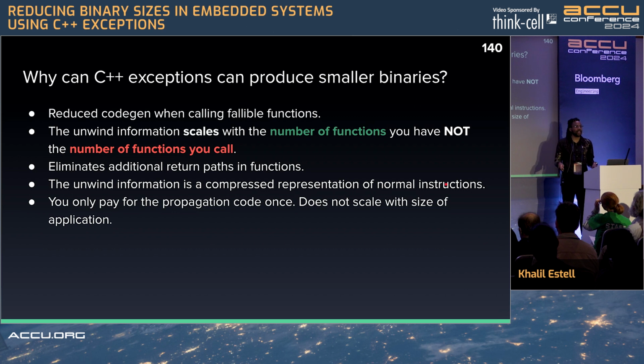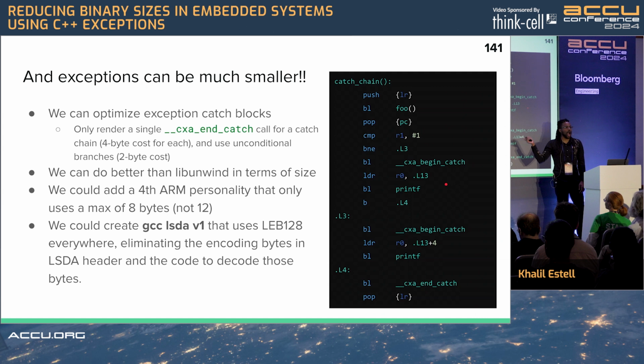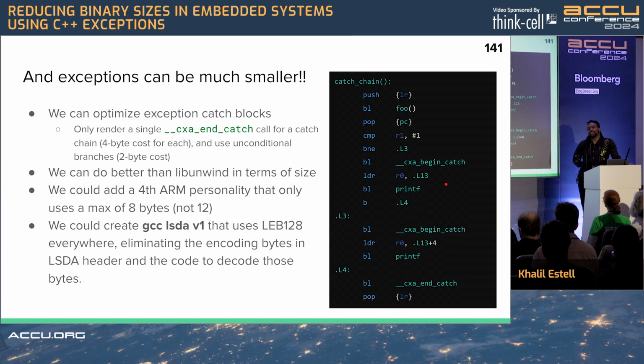And here's the crazy thing. I've already been saying it throughout the entire talk. It could be so much better. We haven't optimized exceptions. We haven't spent any time working on exceptions. I looked at the number of people who've worked on exceptions on GCC. Who has a number for that? Who has an idea? Someone? Anyone? Just yell it out. Go for it. 3? It's not 3. For all of exceptions, I believe it's 32. And I think GCC has like 100,000 people who've worked on it, or maybe it's 10,000. Maybe I got my digits wrong. For ARM, it's about 8. I hope to be number 9 at some point to fix up some things.